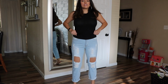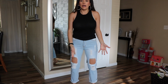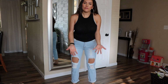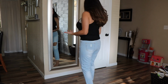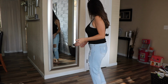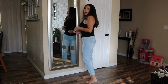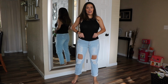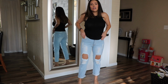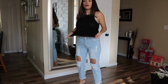So, the boyfriend jeans are meant to be flattering also because of the bagginess. It's supposed to accentuate the curves on your legs if you do have thin legs, which if you're an inverted triangle, you should have thinner legs. You know, it's not bad. And then I do actually like the cuff look. It's more of a straight leg on here. It's just a little tight and a little bit hard to breathe because it's probably a size too small on me, which we're working on, but I don't think I could wear these outside comfortably.